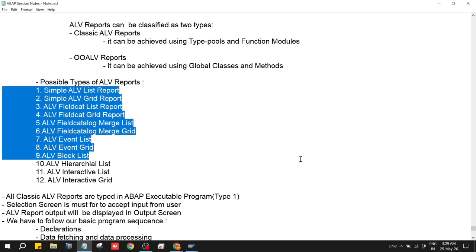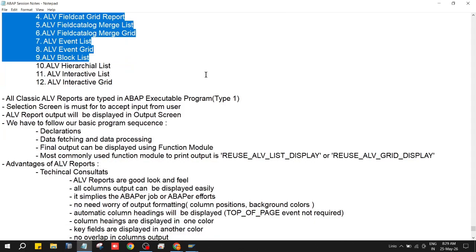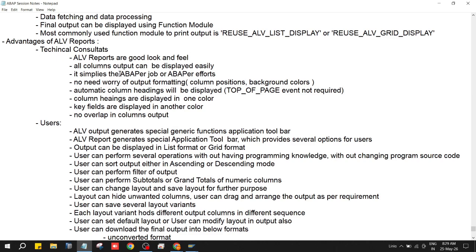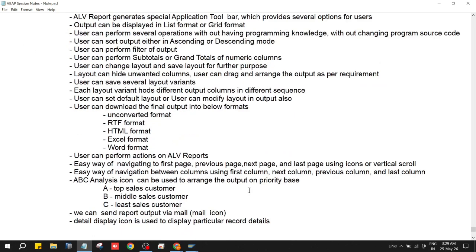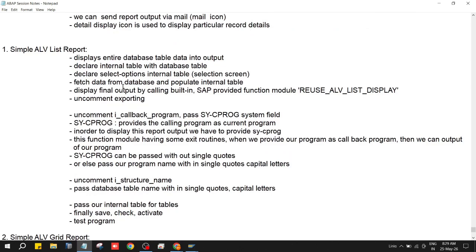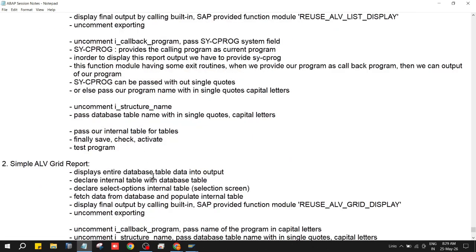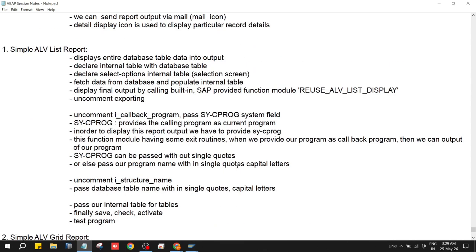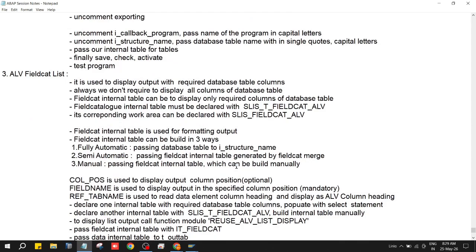So we started with basic ALV introduction, advantages with respect to developers and users. Simple ALV list and grid is how it will display the total output.